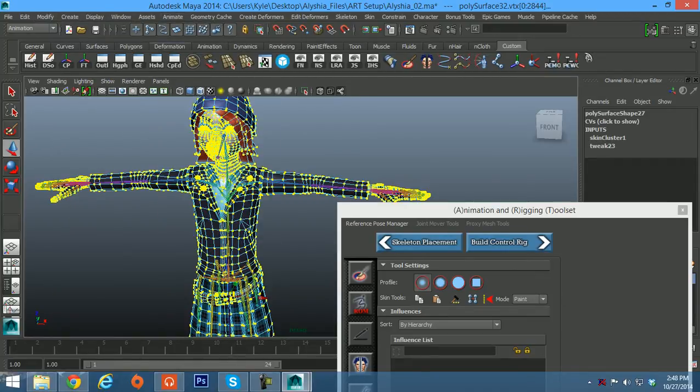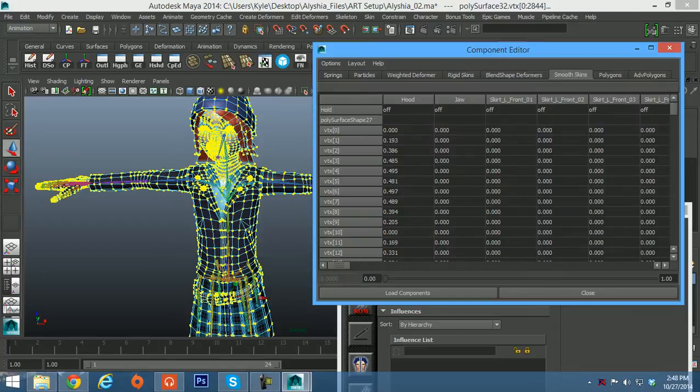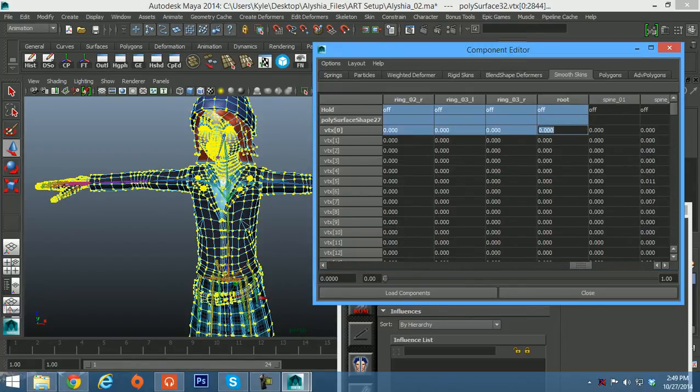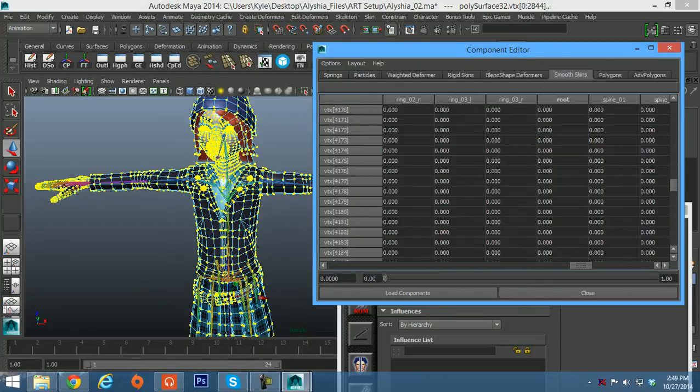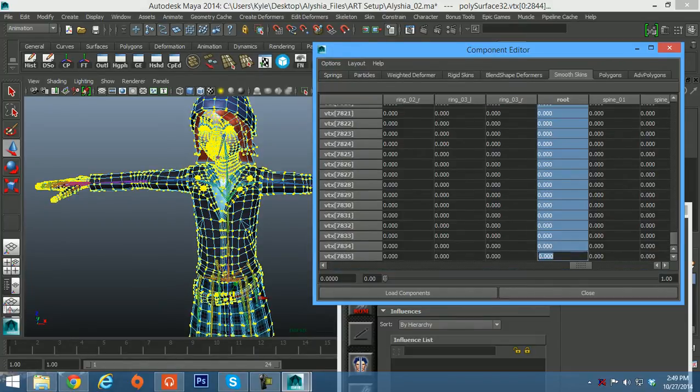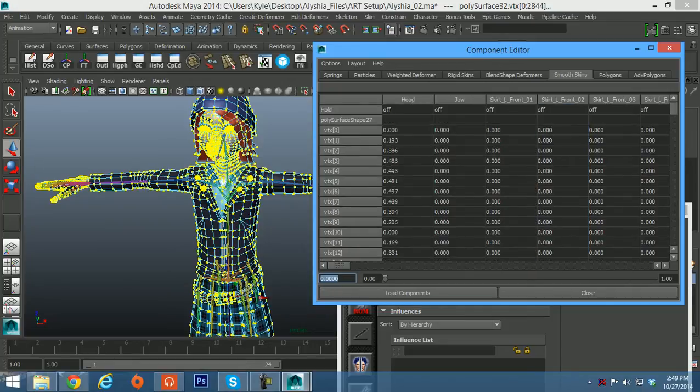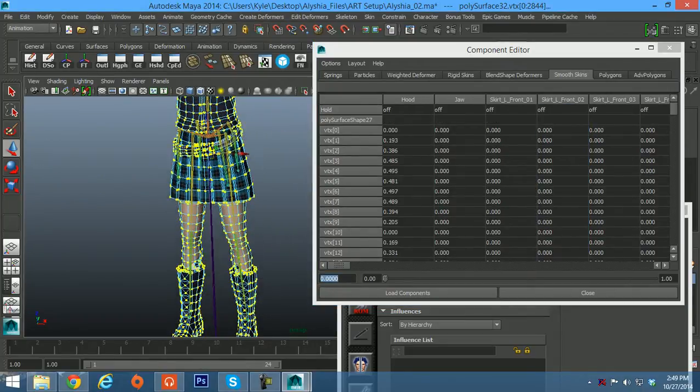Alright, well, once I find the component editor, for anybody that does rigging, I'll go through here. I'm going to look for that root bone. It's clavicle, foot, hand, fingers, neck, pelvis, root. So I want to go through, control select. Select that first one, go all the way down, select all that, hit 0. Completely eliminate that root because I do not want it influencing anything at all.